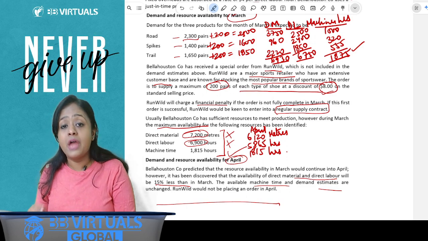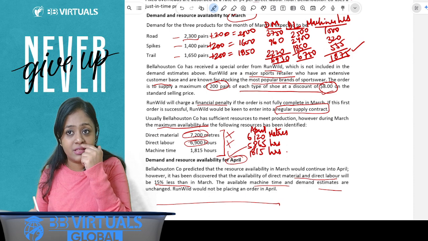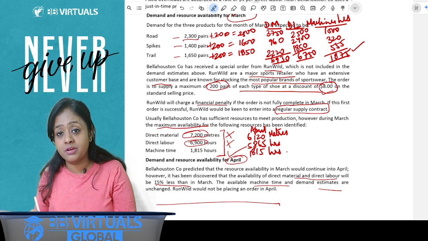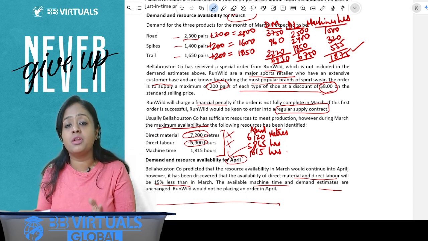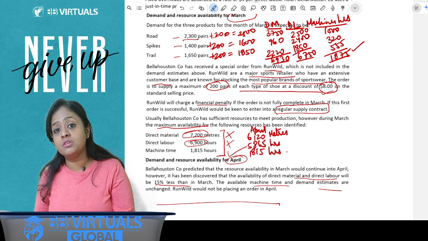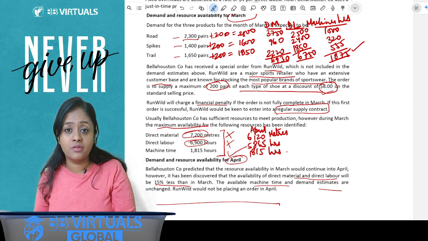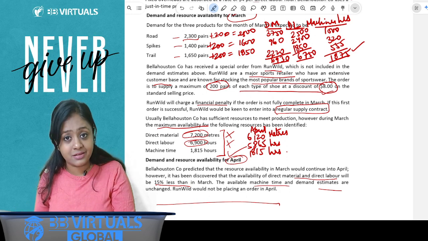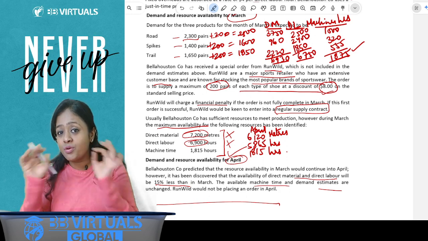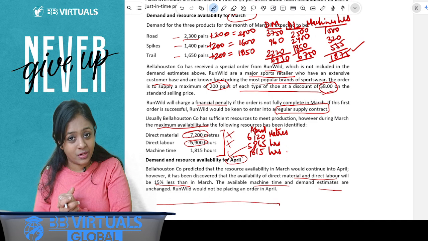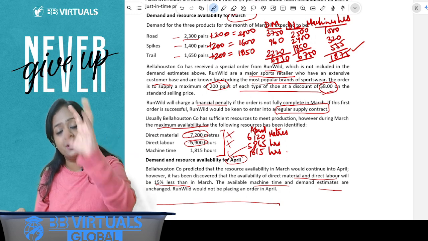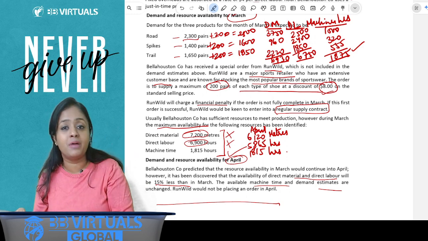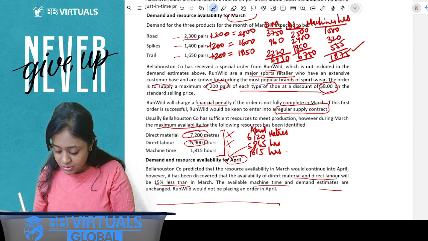And also on the other side, if the other sports retailers come to know that Bella Houston was not able to meet these product requirements, then they might also feel that let's not place orders with this company because they don't meet their targets. So this is where the overall reputation of the entity can go down. You can write about this as well. Just pick any 4 to 5 relevant points and you're done, and you will secure full marks here. Okay, let's go to the next one.